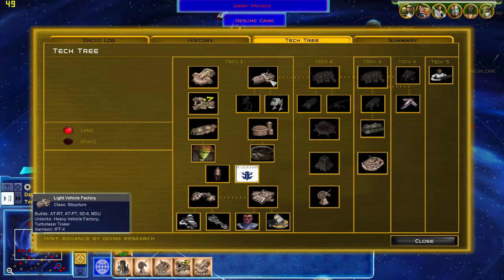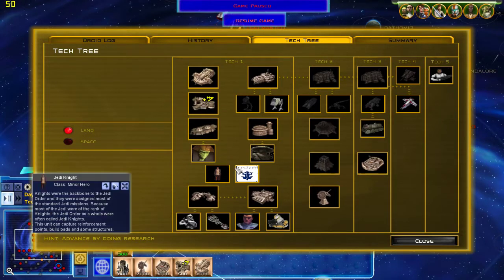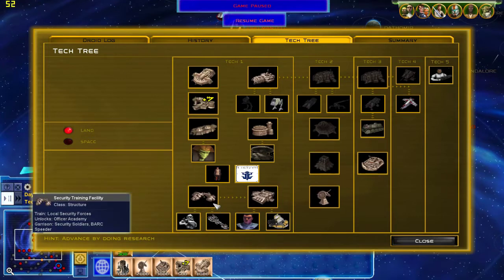We have tech 1 right now. That means we can unlock the light vehicle factory, the shop, or the mine. We can unlock all this stuff. We can unlock the Jedi Knights. We can unlock a barracks, security training, and we can unlock the Officer Academy to give us a clone commander and a tactical officer for space battles.